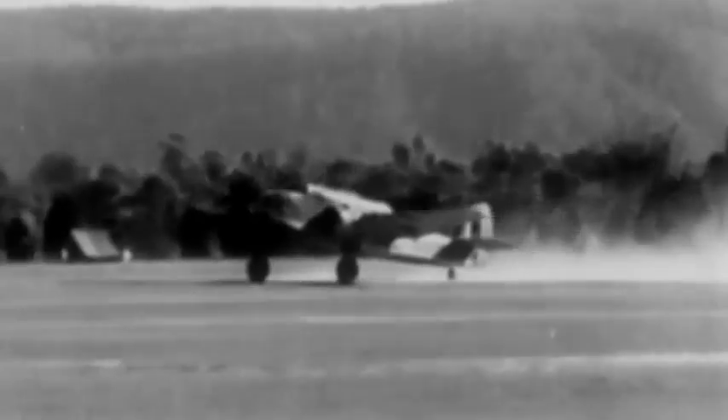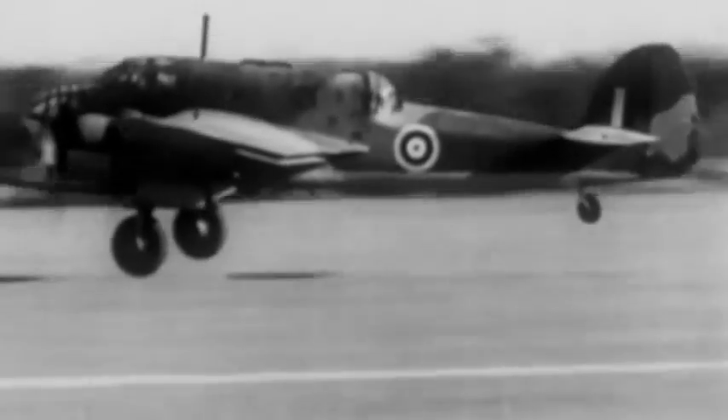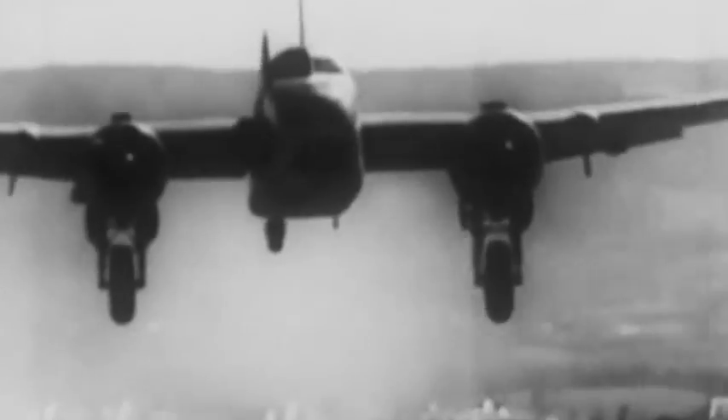And so they sweep into their natural element — finest aircraft of their type produced in the world today. Flown by pilots whose skill and daring has won them fame in practically every theatre of war in this world upheaval. Great birds of battle, viciously taloned, soaring warily in search of any who would seek to disturb the nest, which through 150 years of history has never been disturbed by alien hands.